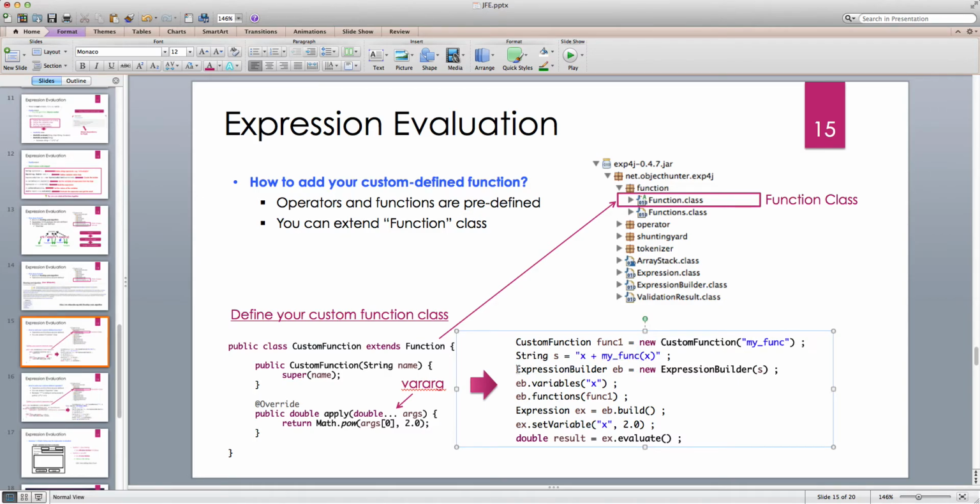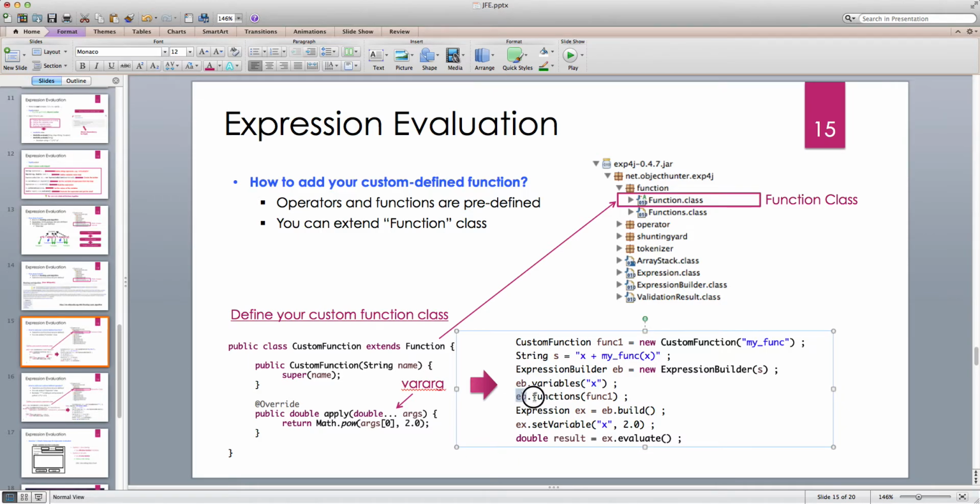And now the routine is that we start with the expression builder, pass our expression to this, and then set the name of the variables, tell Java which parts of this expression are actually our variables, which is x.